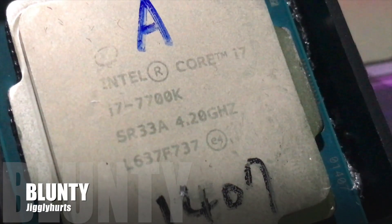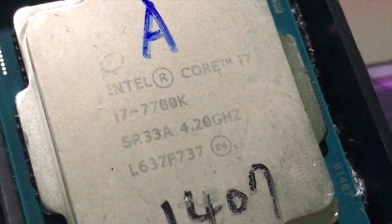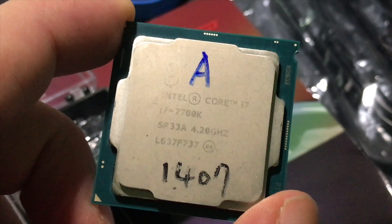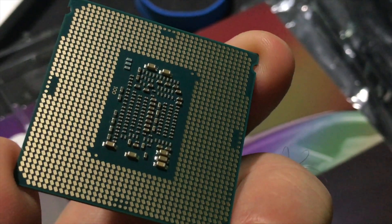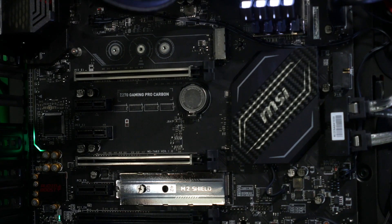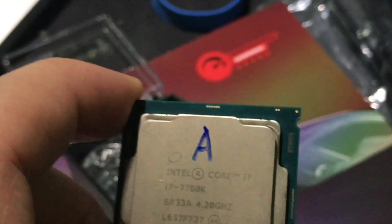Hello again, I am Blunty. While it's hardly been a secret, we have now marked the official unveiling of Intel's latest batch of consumer desktop CPUs. And rather more importantly, the non-disclosure agreements and review embargoes are up now. So in addition to the video immediately preceding this one, where I looked at MSI's new motherboard, now I can also talk about the Intel Core i7-7700K chip that I tested with it.